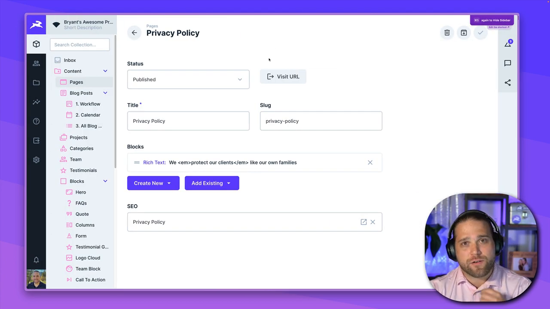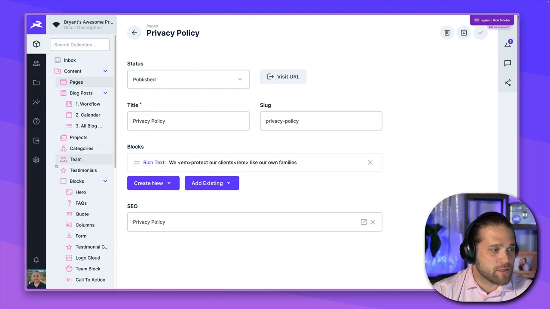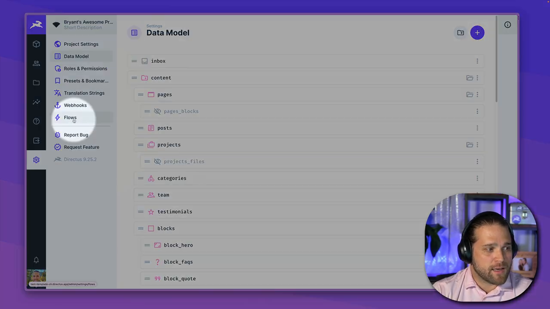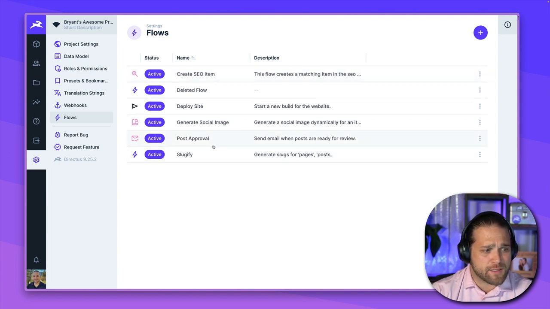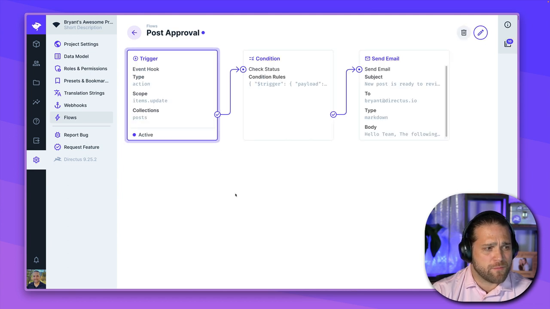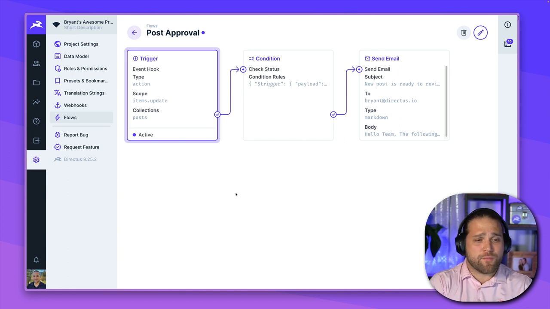So we're inside our Directus sample project, and we are going to go to the settings, and over here on the left, we'll find flows. If you've loaded our sample project, you should have a couple flows, and we'll take a look at these things. Let's just take a look at post-approval, for example. This is a good example of a pretty common thing that happens for every developer. We add some feature, we want to send an email notification, and you have to write tons of boilerplate for each different event inside your app. With flows, you no longer have to do this. So let's break this down.